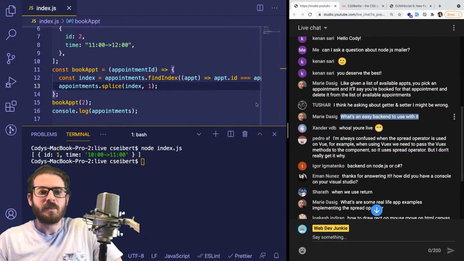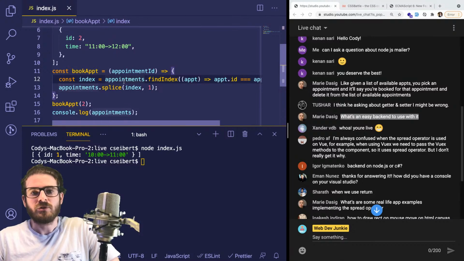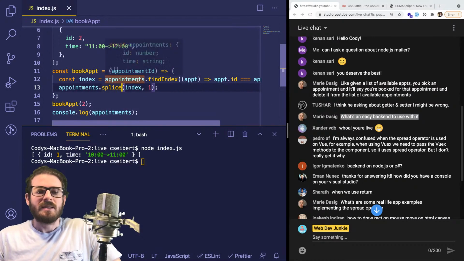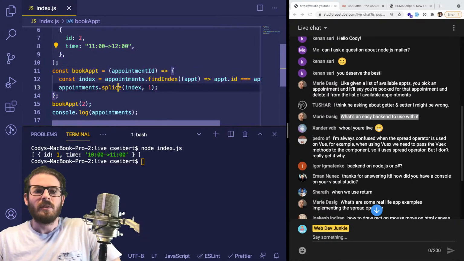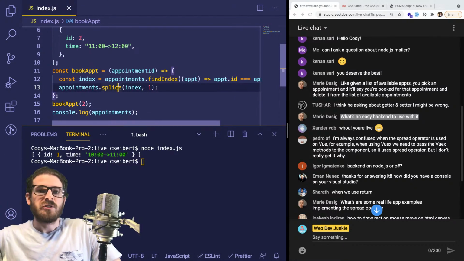All right, so if you wanted to expand upon this, there's going to be a lot more stuff I have to explain, and that's probably out of the scope of this stream, which is just JavaScript concepts. But instead of having this happen in the front end, you have a blue book appointment button. You click it. It's going to make a request to your backend, maybe a delete request to an /appointments endpoint if you're using a REST API.